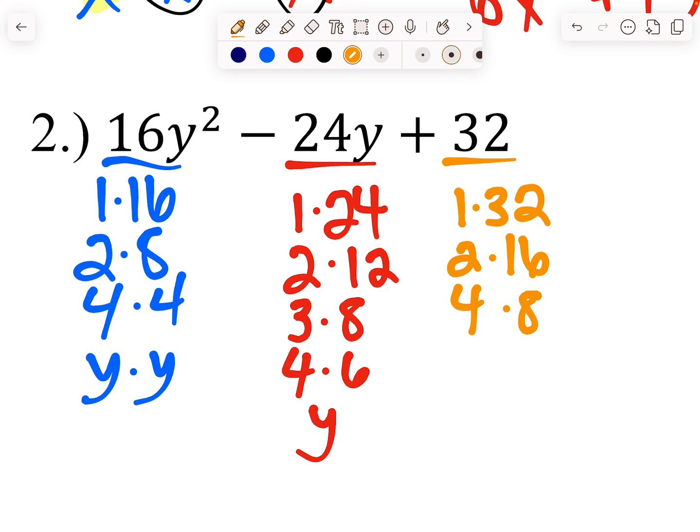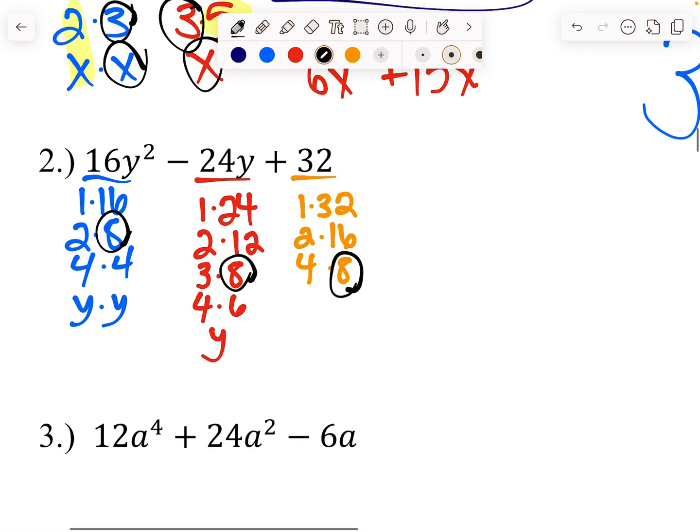That's it. So looking at our list, we want to see what is the biggest number that they both have. Again, if you don't want to list it out, you're looking to see what is the biggest number you could divide into all of them. And we're looking at 8. So they'll have an 8. And then that is it. They do not have a y in common because there are no y's in this last piece.